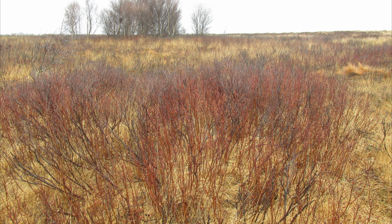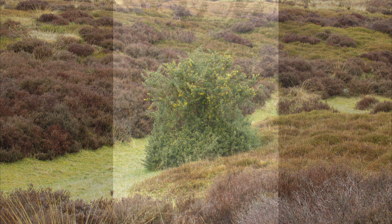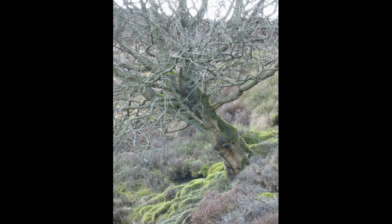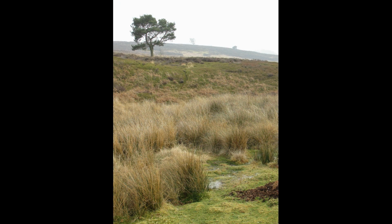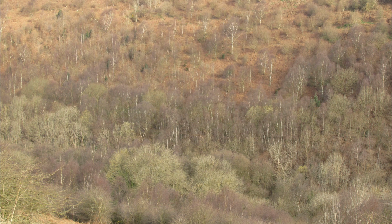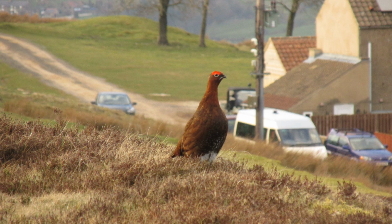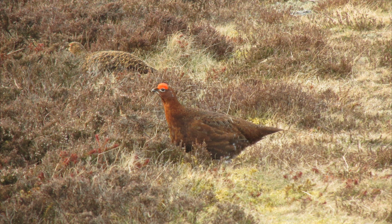You've got some bilberry there, it's covered with silver birch, gorse, bear that in mind, that'll come in handy later on as a reference, and these beautiful stunted rowan trees, which of course are growing on the sort of craggy outcrops that are found within this gorgeous landscape. And of course these beautiful red grouse, which have this fantastic call, a bit of a gaback gaback gaback, sort of a warning if you like. They really are a fantastic bird and I love seeing them.